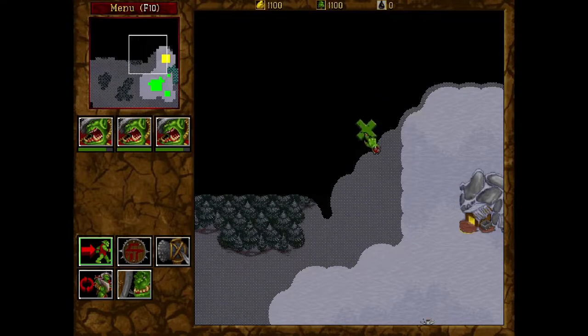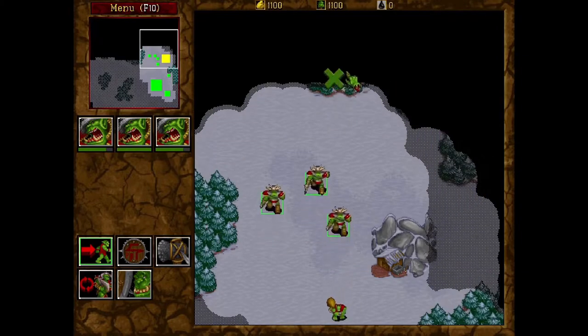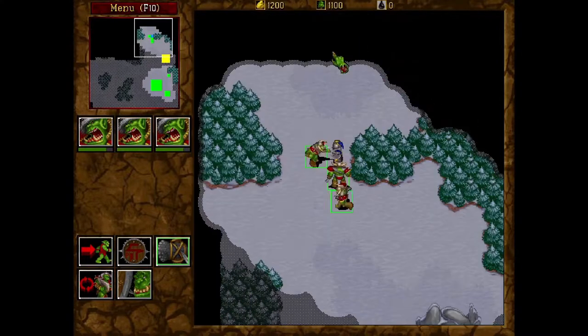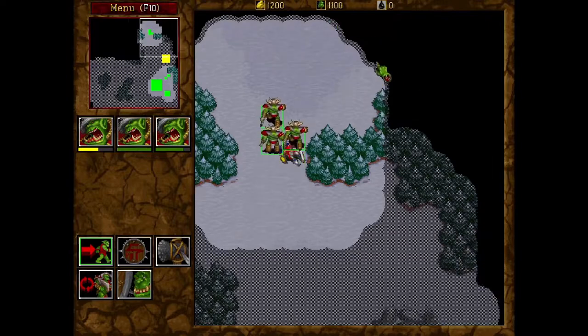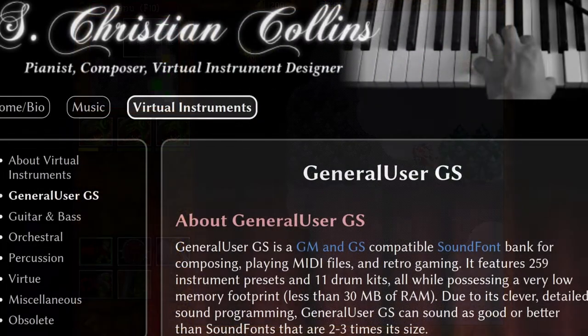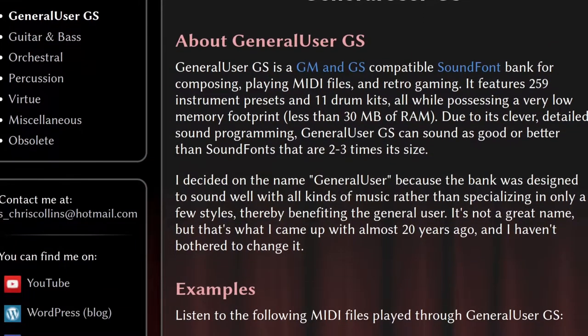To pack all that into 30 megabytes is crazy. No wonder it's the sound font of choice for many with period specific wavetable hardware and the default for devices like the MT32 Pi. So I'm going to continue my general usage of GeneralUser, an excellent sound font that's well worth a look if your machine just can't keep up with the larger fonts.